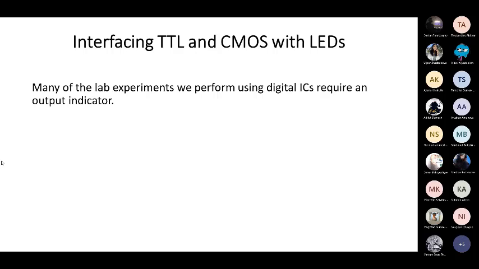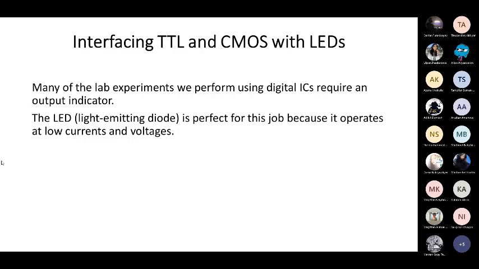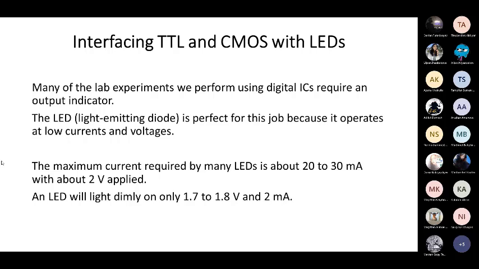So, maybe it seems easy, but actually you need to understand and be able to properly connect an LED to an integrated circuit. So let's consider some simple interfacing of an LED with TTL and CMOS integrated circuits. So actually an LED can work at 2 volts, and it consumes about 20 to 30 milliamperes, right? But you can connect 1.7 or 1.8 volts and it will also work, but the intensity of the light will not be as high. It will light dimly. Dimly means не ярко, да?